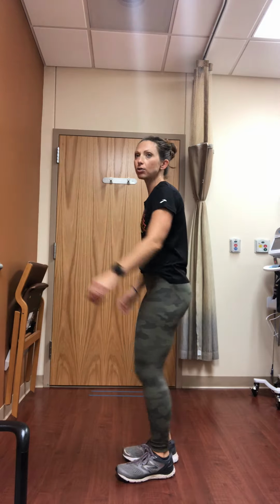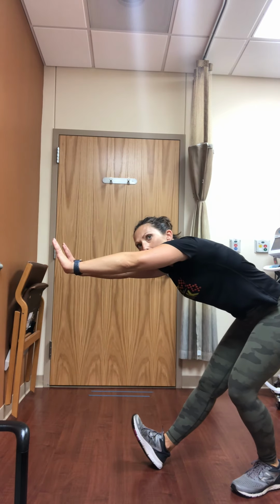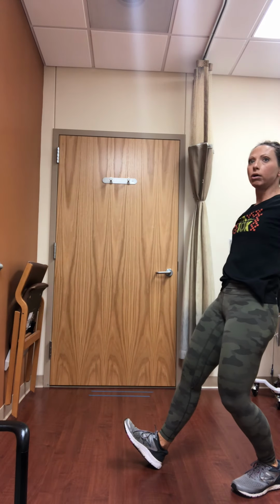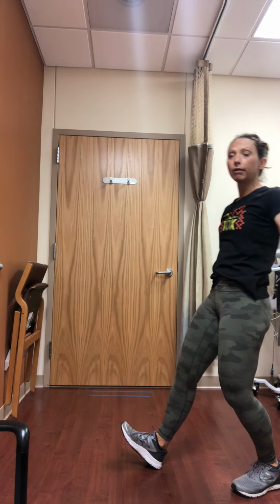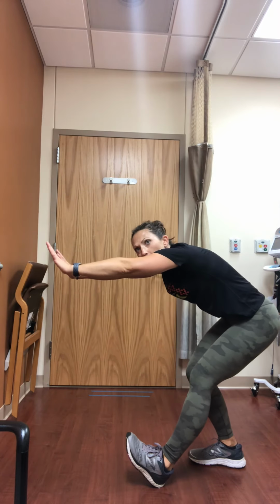So we're gonna practice that, bringing our arms forward, okay? It's gonna look like this. We're gonna step back, hinge, push forward. Big stomp, big posture. I want you to stand up as tall as you can, okay? So look at what's happening. If I don't hinge, where am I gonna go? On my butt, right? You can use a chair if you want. Try the other side. Step back, hinge, push forward, bend, big stomp. Good, do it again.